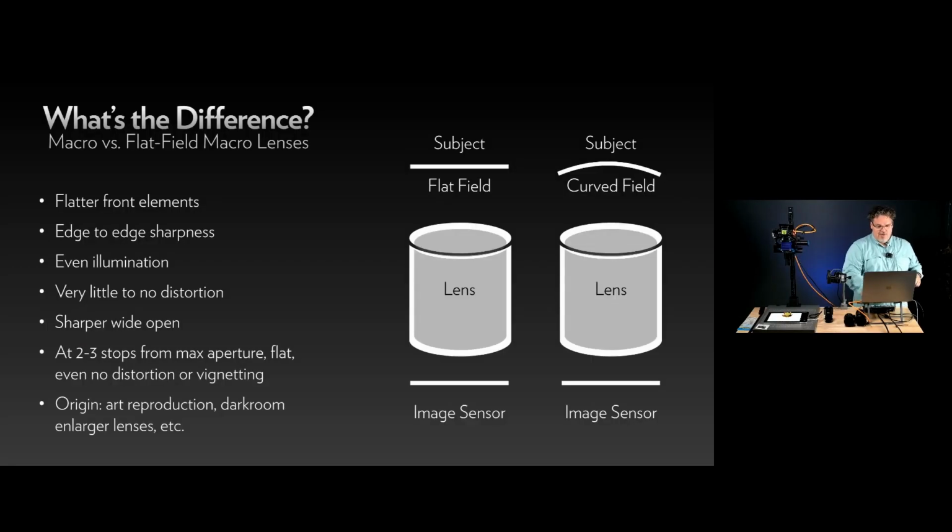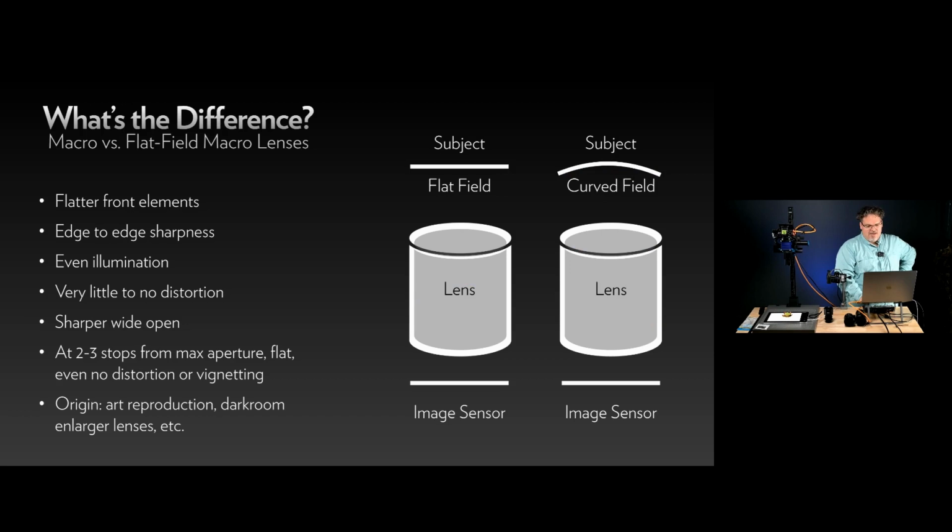All right, moving forward. What is the difference between a macro lens and a flat field macro lens? Well, most macro lenses try to make sure that it's flattish, right? But not every macro lens can do that. And honestly, the longer the focal length, the better the chance that you're going to have a flat field. Let's take a look at what's happening on the right-hand side here, and I'm going to change the color of the drawing. So in this hypothetical lens, it's a flat field, right? What it's doing is it's trying to shoot as straight as possible, as flat as possible. And most lenses are honestly like this. Unless it's a macro lens, it's going to have a curved field. It's either going to be curved that way or the other way. It can be either way, actually.